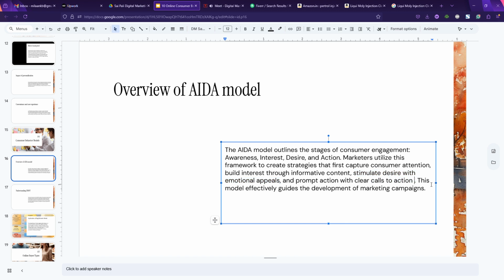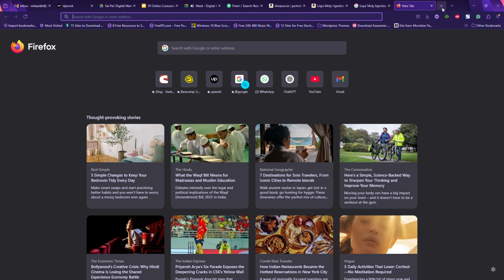Call to action is also called CTA, so keep this in mind, because you would be adding many CTA buttons in your designs, and not just in the digital marketing class. In your entire career as a designer, you would be using CTAs, which are very important.